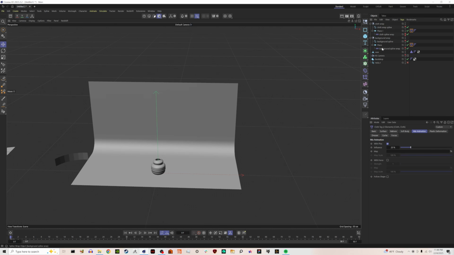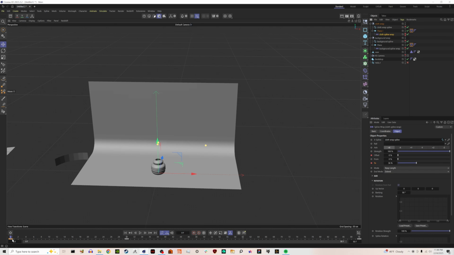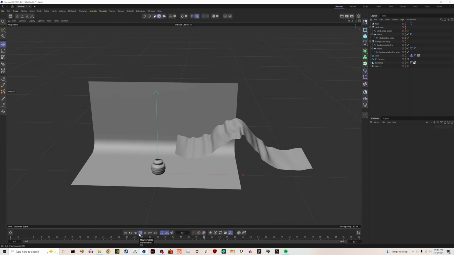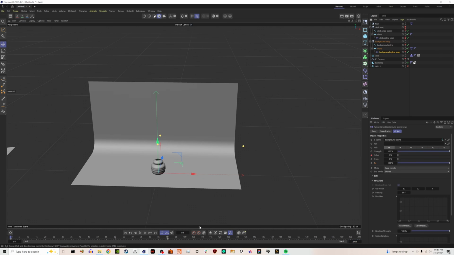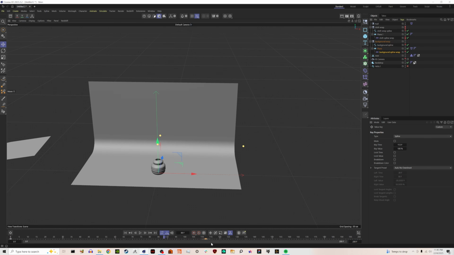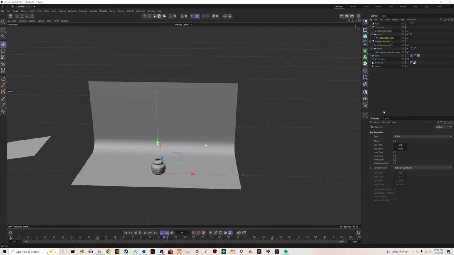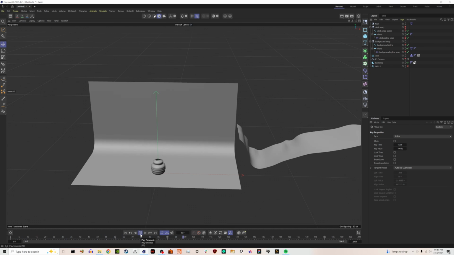But one thing I forgot to do is to make the keyframes for the cloth wrap linear. And let's see, maybe we want to extend this. So I think I'm going to extend my timeline to maybe 200. And I'm going to find our keyframe at 90, and I'm going to move this to, I think, 150. And same for the cloth spline wrap. Let's move that keyframe to 150 as well. So let's see what we get now for that background spline. So I think that is probably much better.